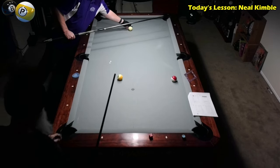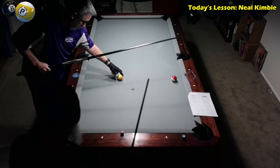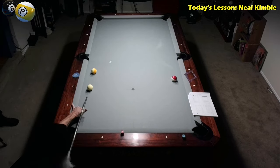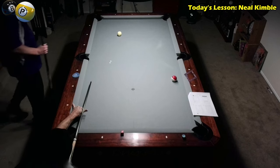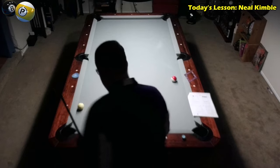Dropping your elbow. Try to keep your elbow up. Don't drop it. And just your follow through is just like that. Just your lower arm. Nice. That was perfect follow-through. Remember how that felt? Yeah. That's the kind of follow-through you want.